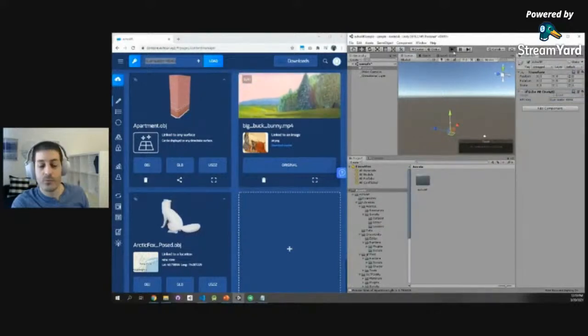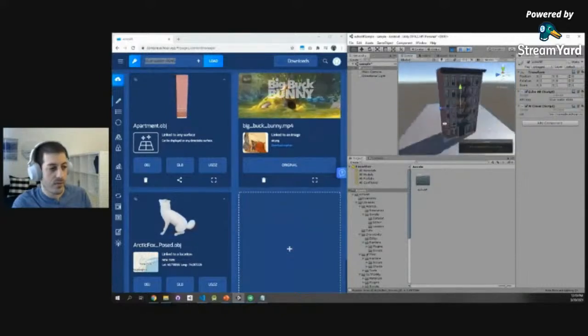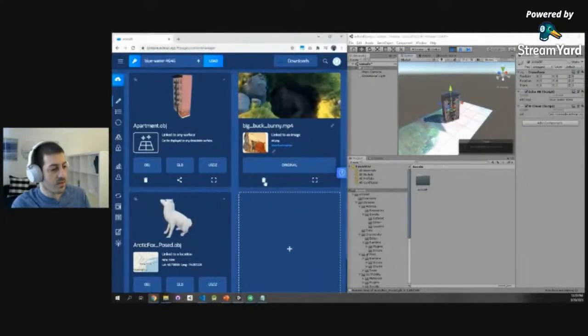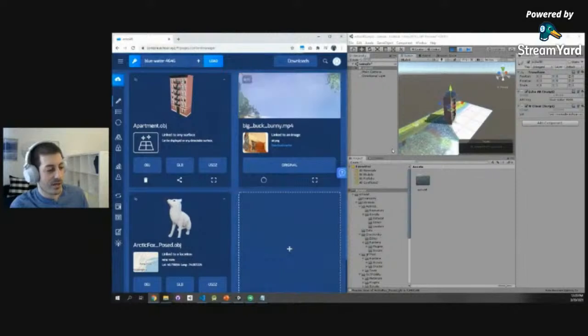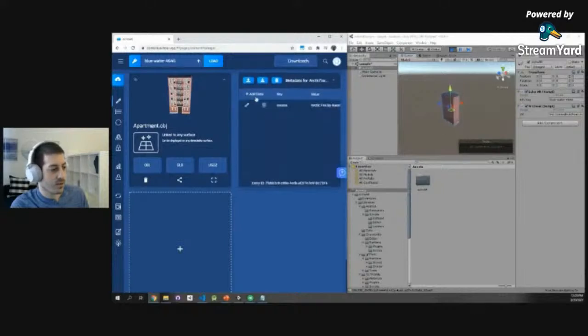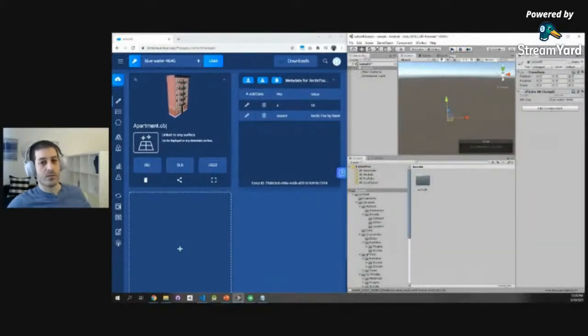I'm going to press play. Data will stream from the cloud to the game engine. Like we saw earlier, the data streams from the cloud to the device. Here we go. We see the building rotating. We see the fox inside the building, and we see the video. I'm going to delete the video because it's playing in my ear. But basically what we see here is that the video automatically disappears. I just clicked delete, and it automatically disappeared. Let's move the fox a little bit to the side so it won't be occluded by the building. Bam, suddenly it's here. Again, all these things happen in real time. If I stop Unity from playing, everything disappears.